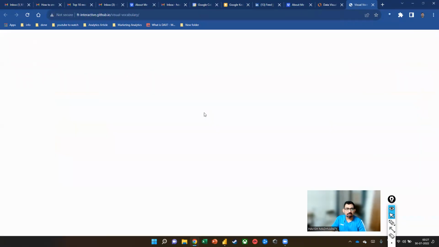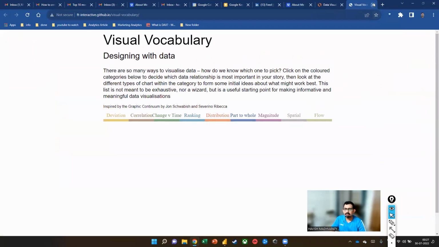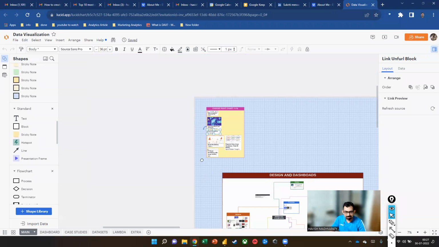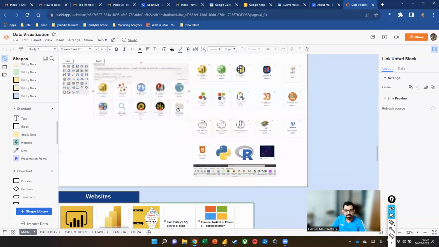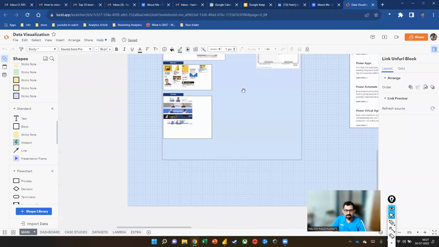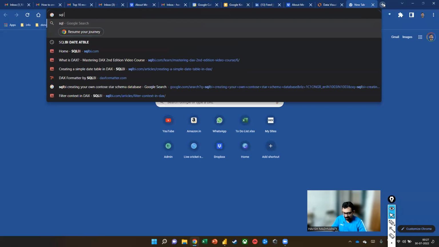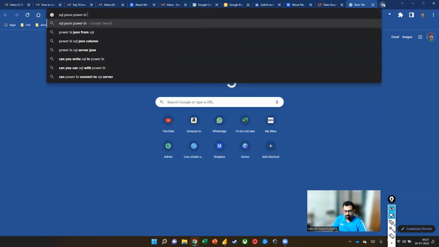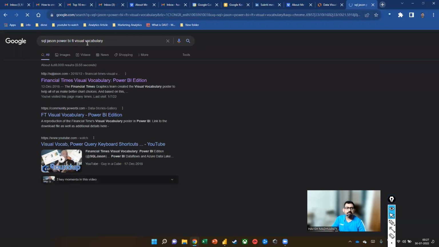I'm sorry, I'll just have to check once if this is the correct one. One more, I'll find it. I'm sure it must be there somewhere. It's quite odd. It should be here. Never mind, I'll add it. One second. SQL, JSON, Power BI, FT, visual, vocabulary. Okay.